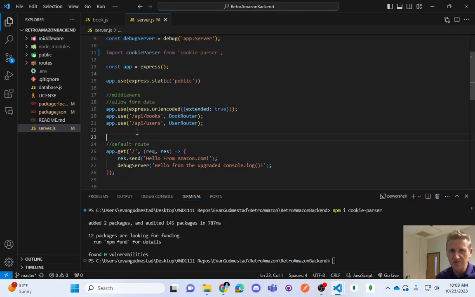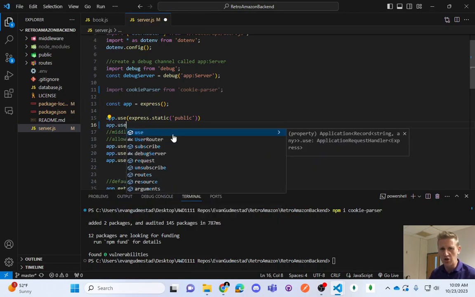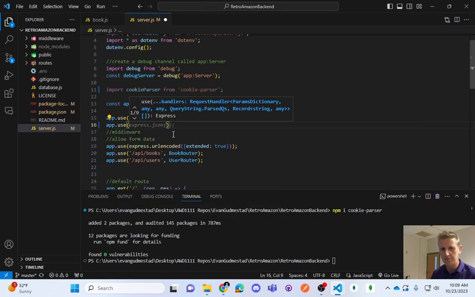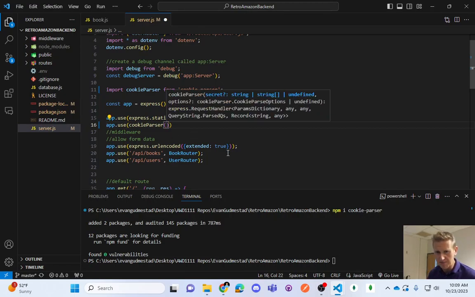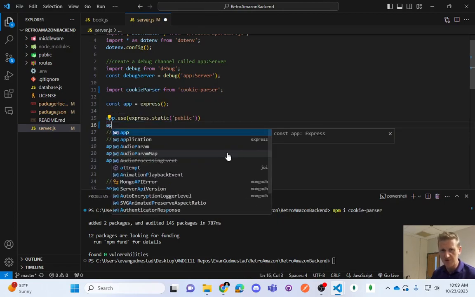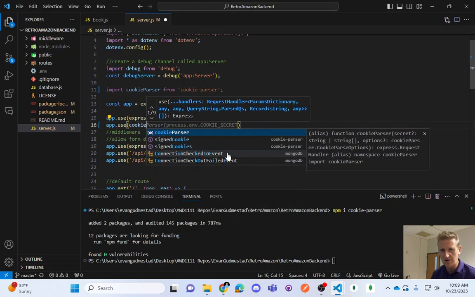App.use. We call the cookie parser function. This is the line that I'm going to write, but I'm kind of curious about the secret.